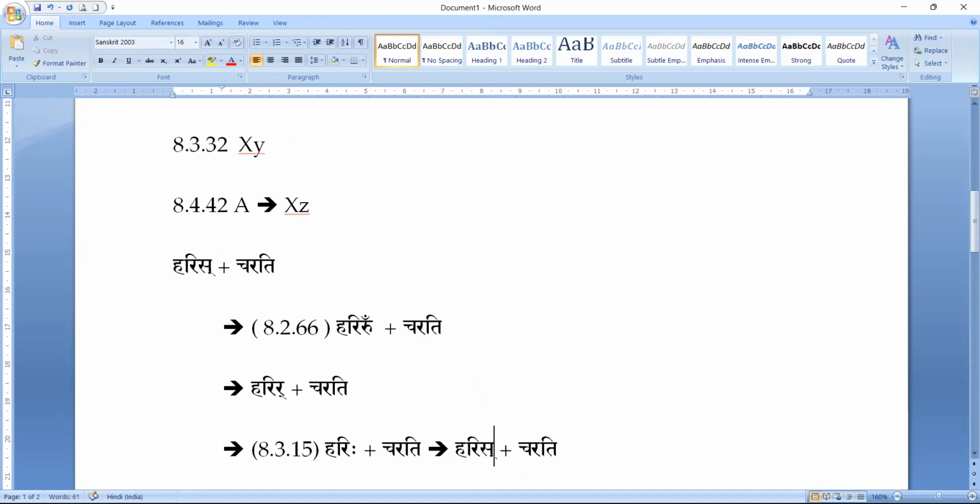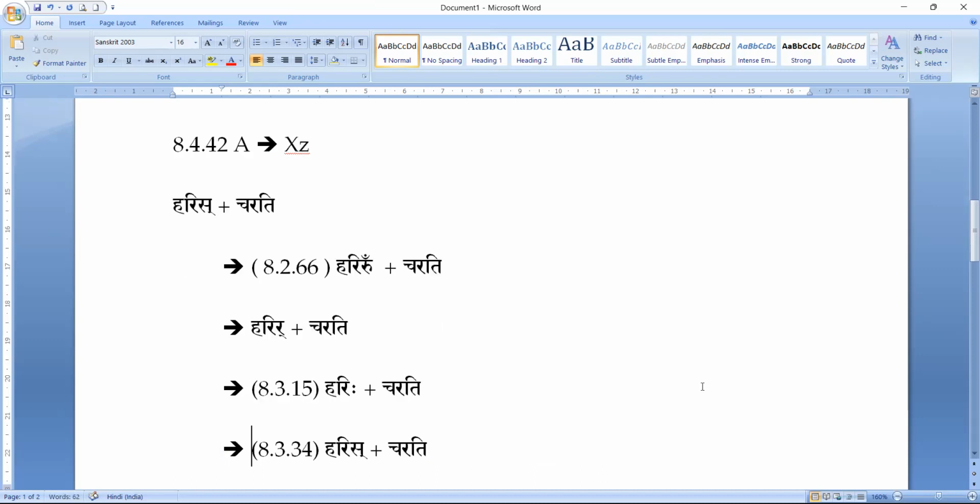This Sakara is different from the original, previous Sakara. Adesha Sakara. This is by 8.3.34. You can see the number, how it goes. Yes. Arish Charati. After that, what happens? Shakara, Chutta Sandhi, that is 8.4.41. Apply. Becomes Arish Charati.